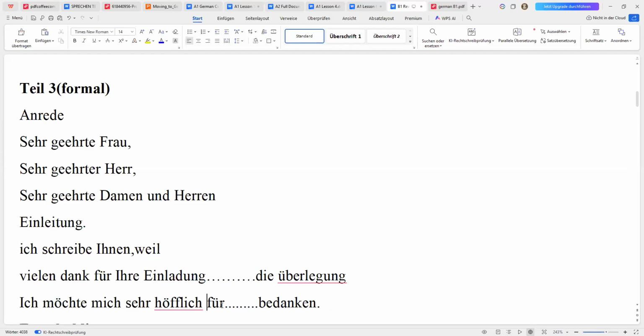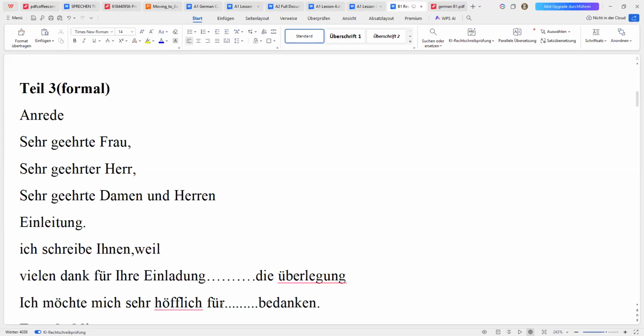I have not spoken about A1. I'm just in B1 schreiben. A1 is usually informal. Sometimes it can be formal. The schreiben for A1 depends; it's around 20 to 30 words. So it's different. The one I've been handling is the B1, which has 3 parts. I've done the Teil 1, Teil 2, and the Teil 3.